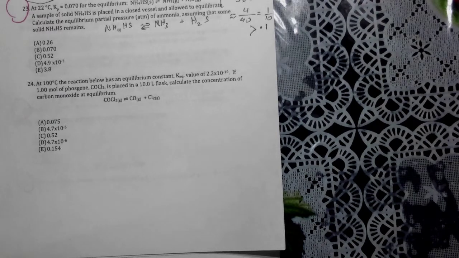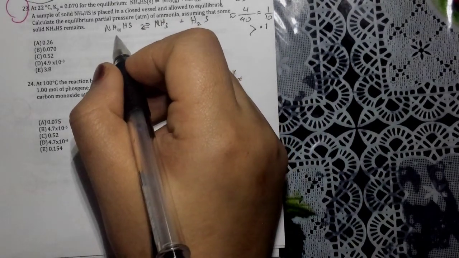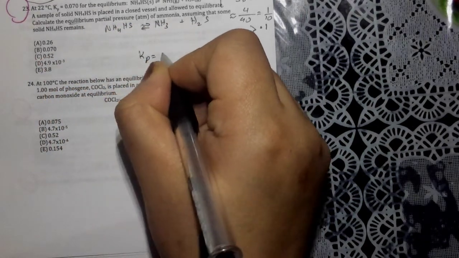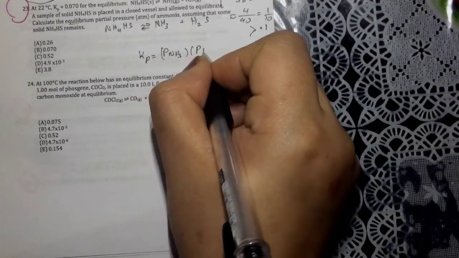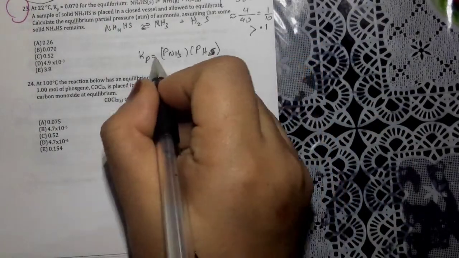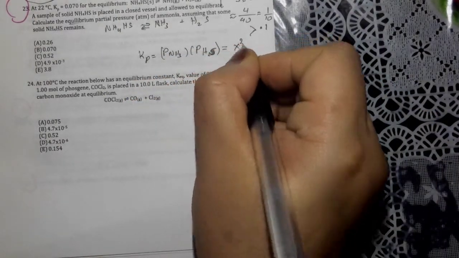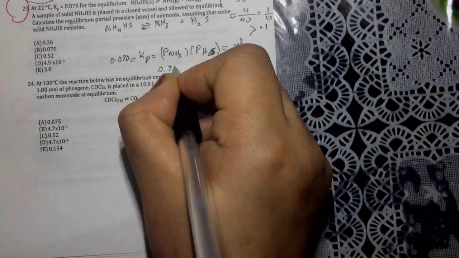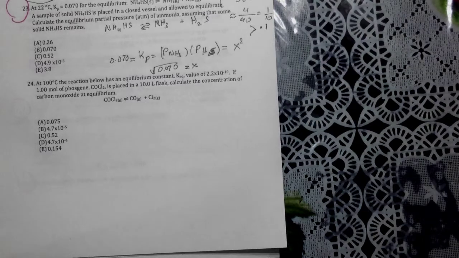Oh, easy. It doesn't matter what the initial amount is, right? Equilibrium pressure, Kp is gonna equal P NH3 times P H2S because only gas for that part. So these two pressures are the same, x and x, squared basically. So we can just say x squared. So this is equal to 0.070. The square root is equal to x. You gotta square root this basically.